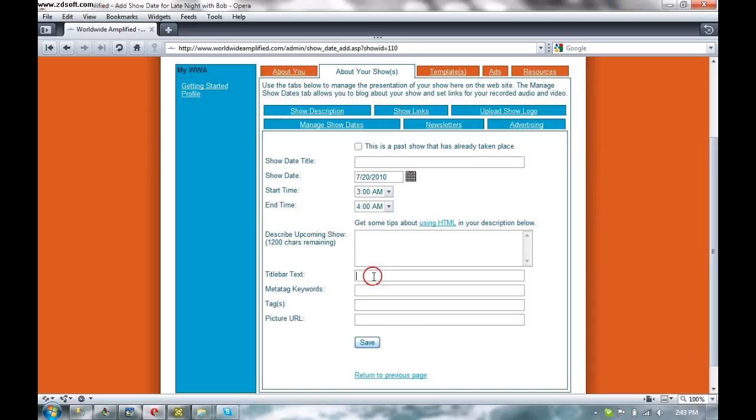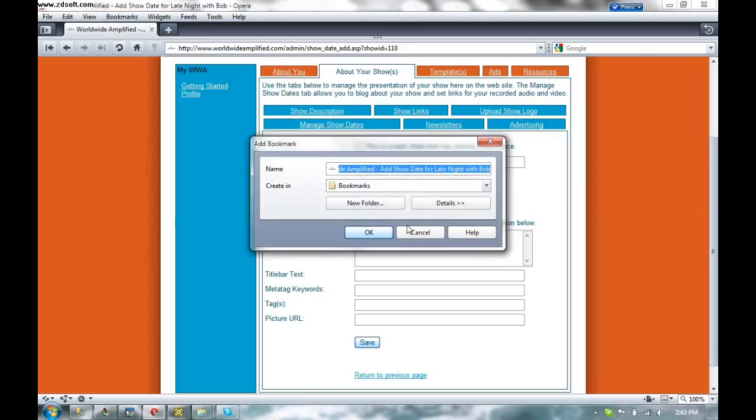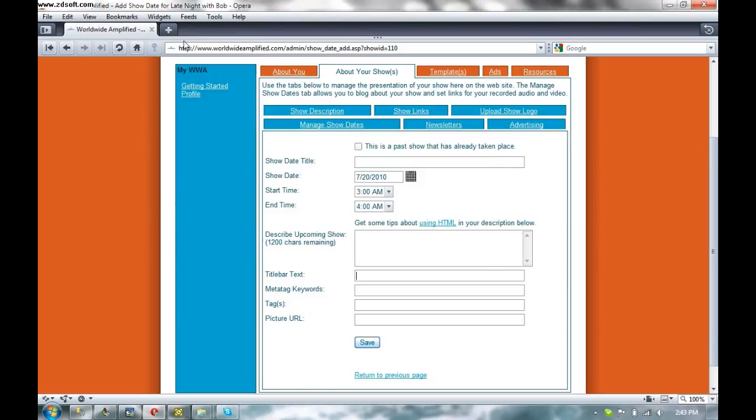Next, you'll put in the title bar text, which would be appropriate for when people click into the page itself to see more about the episode. And again, the title bar text is what is at the top of this window of your browser. And it's also what's used when people bookmark. So if I were to bookmark the page, then I can see here that this text is exactly what I see up here. All of that is fed by the title bar text, so be careful what you put into the title bar text. It will matter for your Google placement, for your search engine optimization that you do.